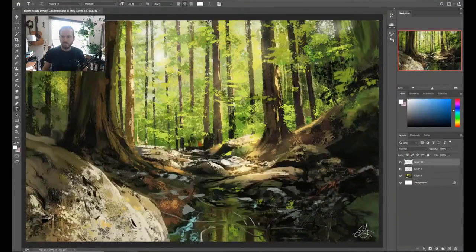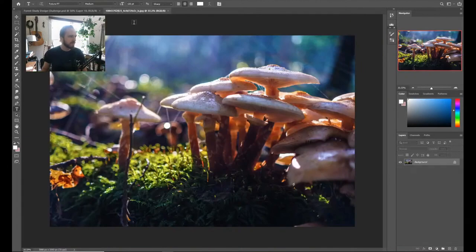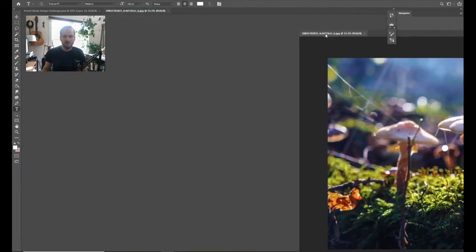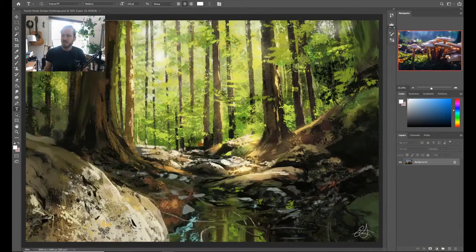Now what we can do is pull this over to the side and drag this into our Photoshop window here. Boom! Look at that. So now you know where that photo is. If you want to follow along exactly with this stream, you can do that, or you can find your own photo for the study. Doesn't matter to me. I think I'm going to pull this off to my reference screen off the side here.